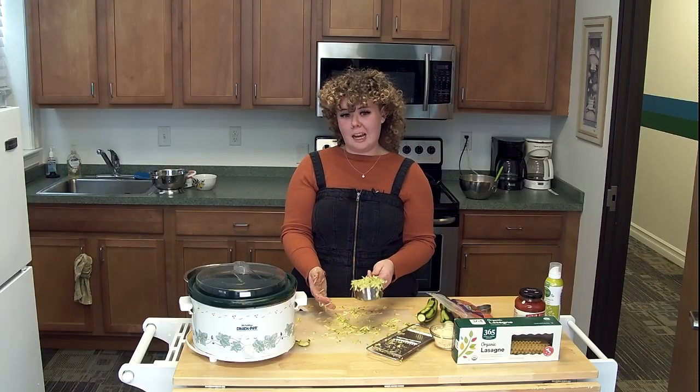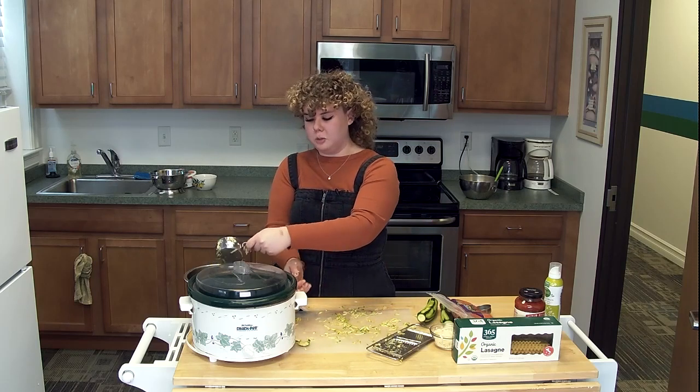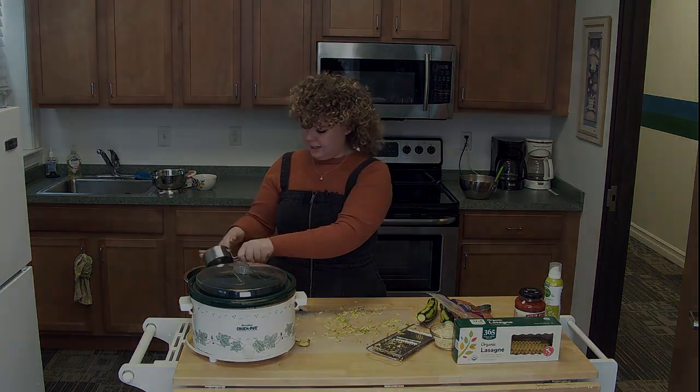Okay, so turns out I only needed 4 zucchinis to get the 3 cups that I needed, so that's great. But I think I'm going to shred 1 extra just so that I can have more just in case I end up with an extra layer just like last time.